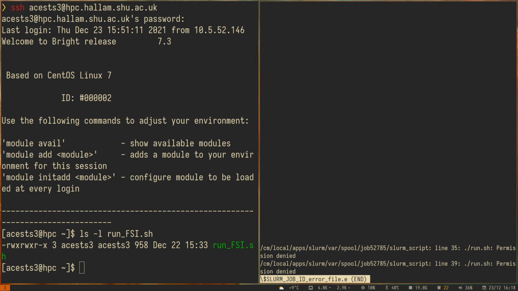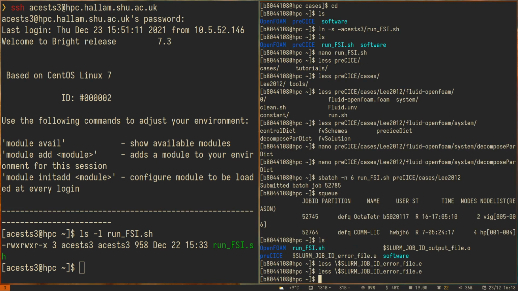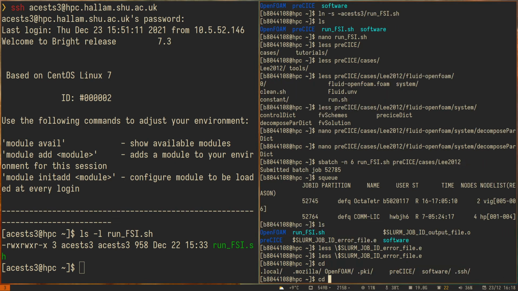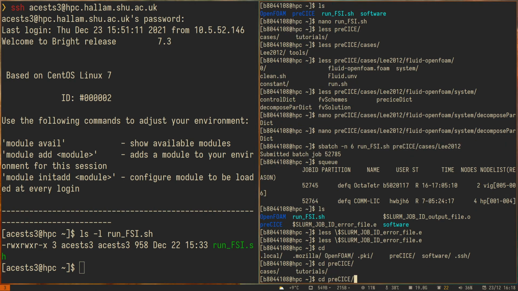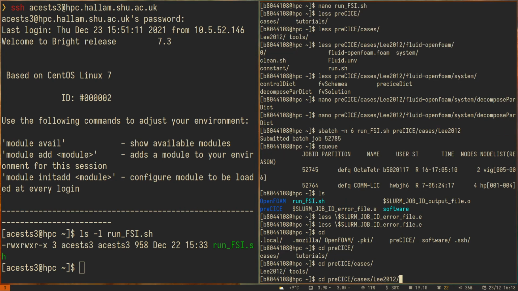Oh, run.sh, permission denied. Wait a sec. It's not this case, this run script, but it's the run.sh in the case file that is not allowed, which I think is something that FileZilla messed up. I don't usually use FileZilla. So in order to fix that, we need to tell it that it's supposed to be allowed to execute these.